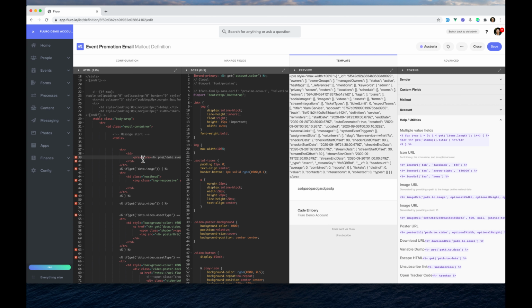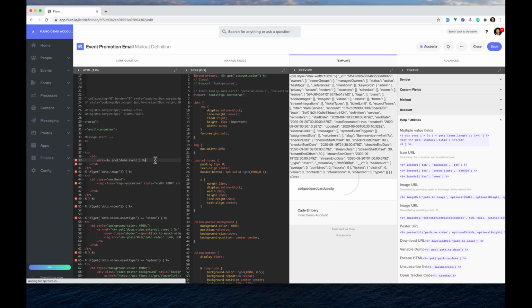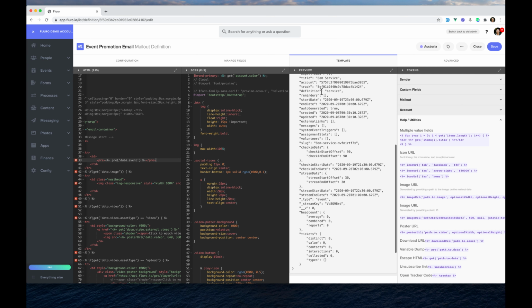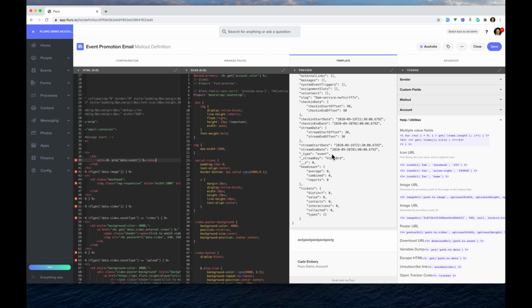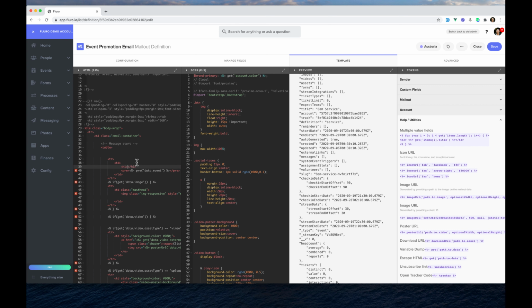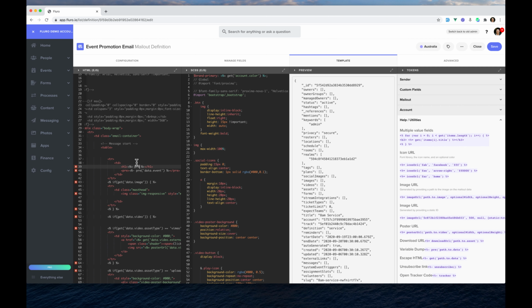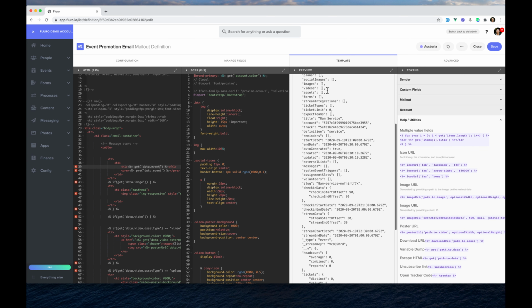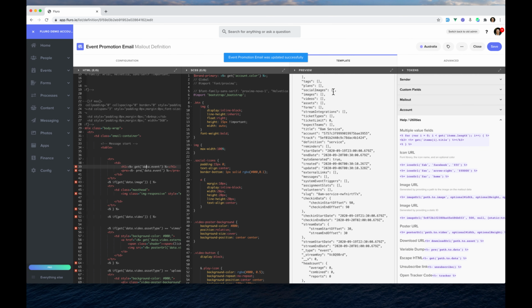And if we want it to format, so it's a bit easier for us to read, we'll just put it in an HTML pre tag. And now you can see we've got all of that data that we can play with, that we can add into our event. So let's put in maybe an H1, and we'll do the EJS tags with the equal sign. We'll do get data.event, and we'll now have our event title. So we'll hit save, Command S, and then we'll wait for our preview to update.